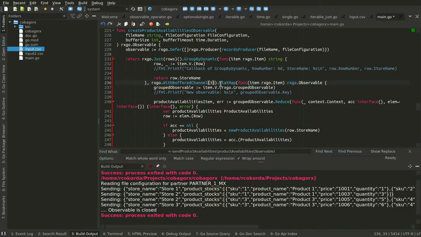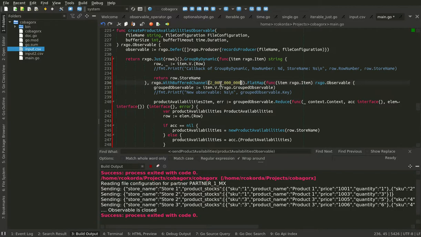We don't know ahead of time what number we should put here, but it needs to be a fixed number. Another alternative would be to specify a really big number, so we wouldn't have the blocking issues because the buffer channel is full.